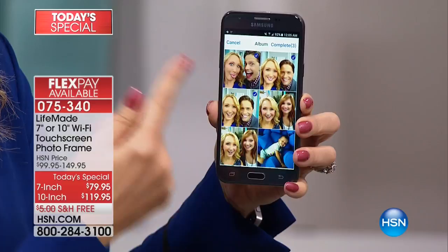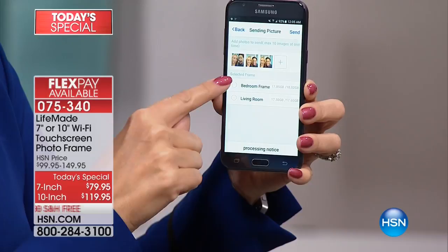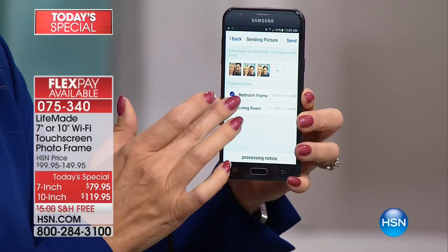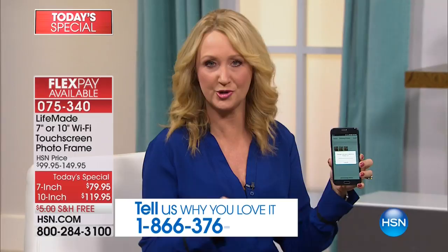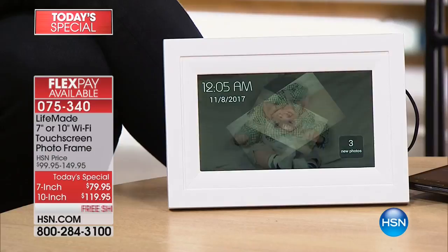How do you text 10 photos at a time? You can't. How do you email 10 photos at a time? Exactly. I'm going to click send right here, and then it says you need to select your photo frame, because I have 2 different photo frames set up with this particular phone. So I'm going to send it to both, and I'm going to touch send right here, and now it's automatically going to send those gorgeous pictures right to that photo frame wherever it's located. So if this is at grandma's house, and look, there it is. The 2 photos that I just sent popped in along with that 3rd one, so you have that instant smart notification on your photo frame.